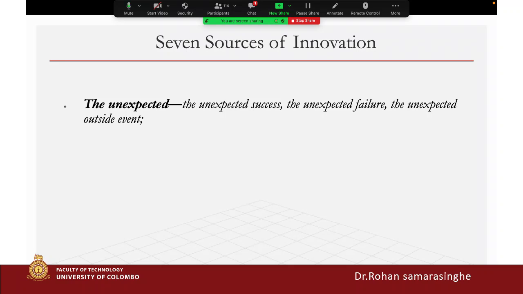So what products and services were developed? Vaccines, and the medical field found some solutions to fight this virus. They developed vaccines as well as medicines. Sometimes some companies developed tablets or capsules to fight this virus.